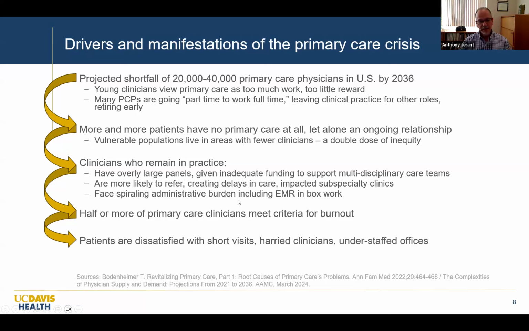Clinicians who remain in practice, as a result of these things, have overly large panels, and they don't have the adequate funding, for reasons I'll talk about, to support the care teams that would be required to handle those large panels. They're more likely to refer because they really don't have time to deal with the complexity. This creates delays in care and impacted specialty clinics. And there's the spiraling administrative burden of clinical care. Compared to a few years ago, even with just the GLP-1s, the amount of prior auths that we have to deal with is incredible, and the amount of time that consumes. So that's been driving worsening primary care clinician burnout.